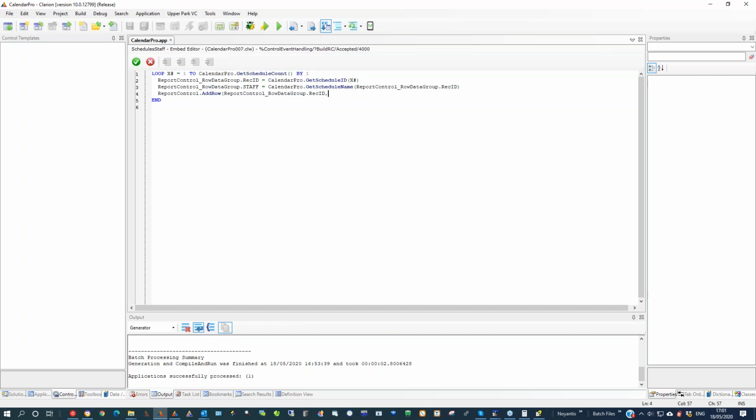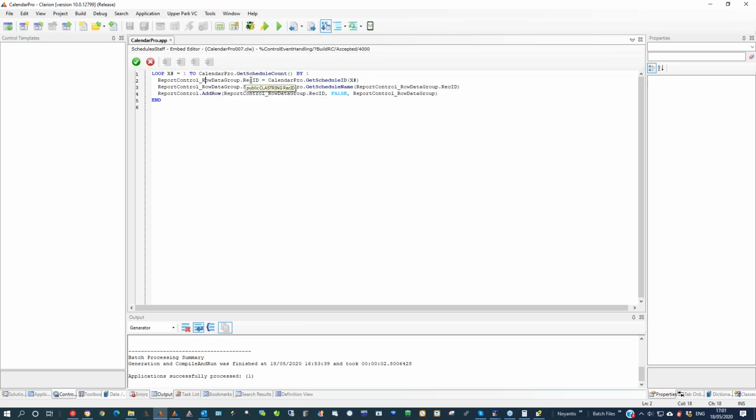That's our row ID. We don't want to refresh after adding each row, just going to do one at the end, and that's the actual group that we want to pass in. So that takes 3 parameters: the row ID, which we use in the schedule ID, whether to refresh, we don't want it to, and then a defaults group, which we've just primed up here.